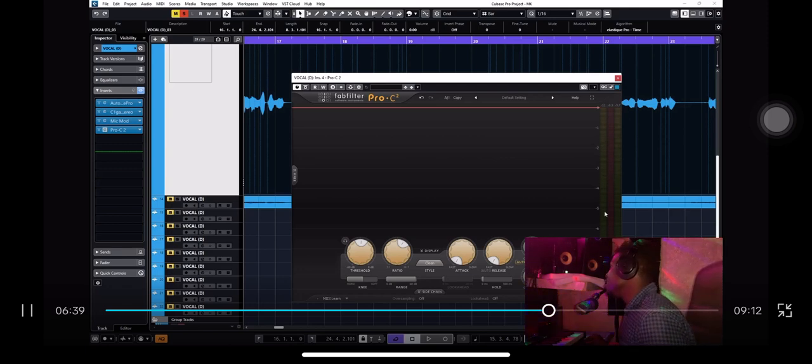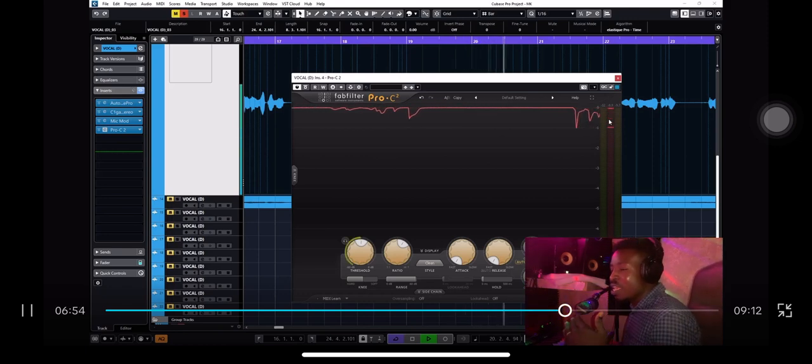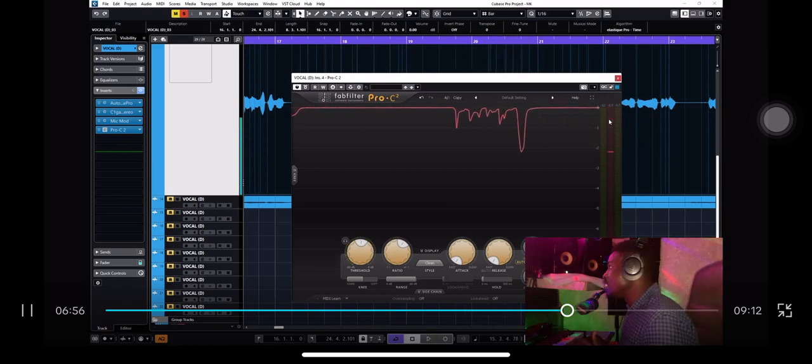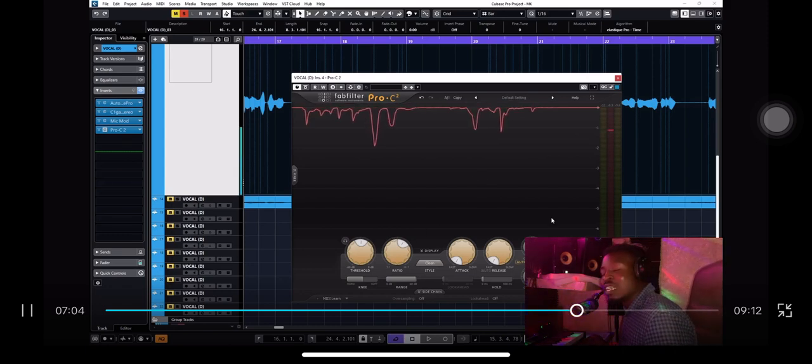This is the input vocal, and then this in the middle, which has the red, is the vocal that is being cut off, and then the green here is the one that comes out. Okay, if you understand up to this point, just comment that you understand the threshold and then the ratio.